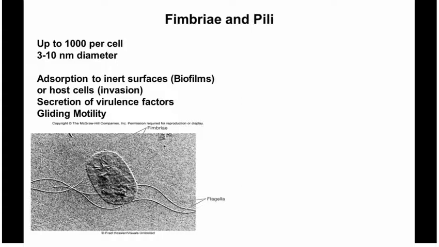They can be involved in adhesion, either to inert surfaces or to cells in your body. So this is another virulence factor for pathogenic bacteria, expressing an adhesin that allows the bacterium to attach to and colonize the host. Other types of Pili can be secretory. They can secrete proteins outside the cell, including virulence factors, once again, that are going to damage the host. And other types of Pili can allow bacteria to move across a surface. So these are involved in gliding motility.